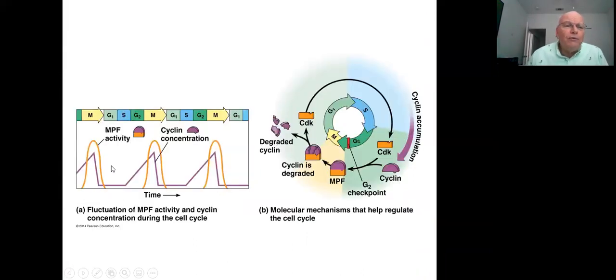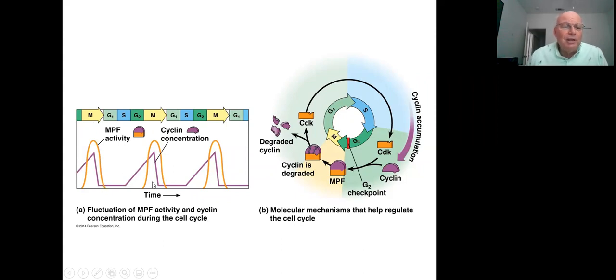So when we look first for MPF activity, we notice that it shows a cyclical pattern. It begins right as mitosis begins. It peaks in the middle of mitosis. In fact, it peaks right around metaphase. And then it drops away very rapidly and reaches 0 as mitosis is finishing. Something that we might logically expect to see happening for a factor that is promoting mitosis. We would expect its activity to begin with mitosis, that it increases as it's promoting mitosis, and then as we start to reach the end of mitosis, to see its activity decrease again.